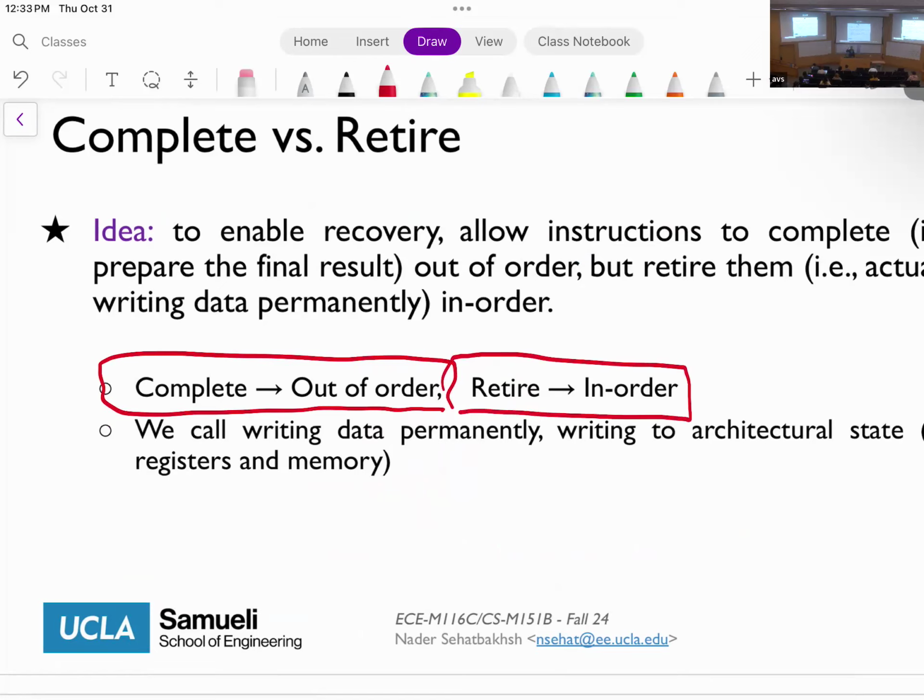And then if you remember the register file, memory, and PC, these were what we call architectural states. So the difference between retire and complete is that complete writes into your microarchitectural states, but retire is going to write into your architectural states, which means that my register is now updated, my memory is now updated, my PC is now updated. So anything that software can understand happens after retirement. The software will not know which instruction has been completed when. So this is completely within the hood of the microarchitecture. Okay?